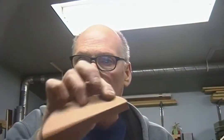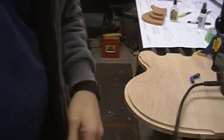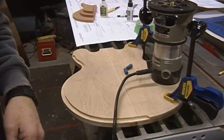I am setting up to carve, and so there's this set of profiles that I will basically trace with the router. 1, 2, 3. I'm going to lower the camera. So we are right there. Now I have started running this edge down.